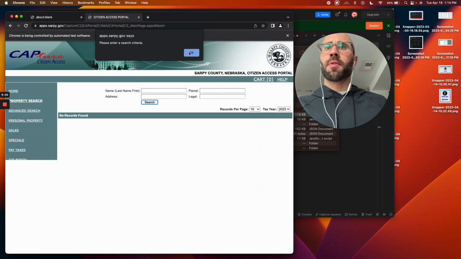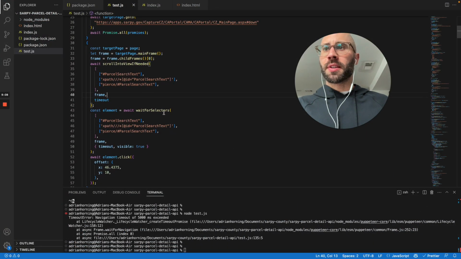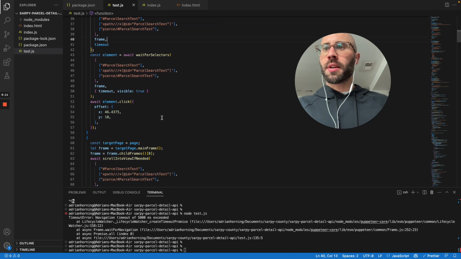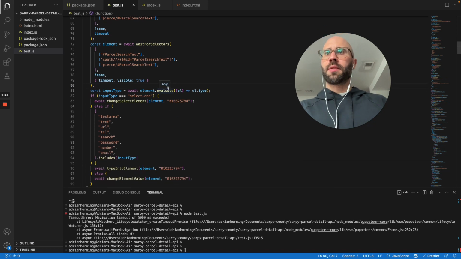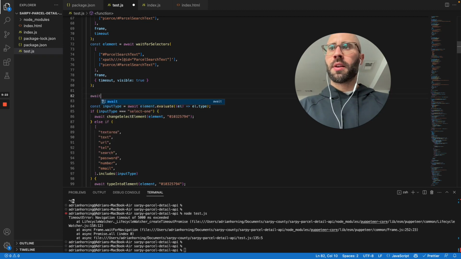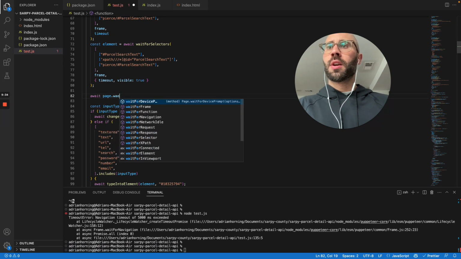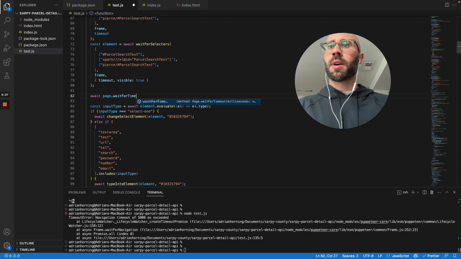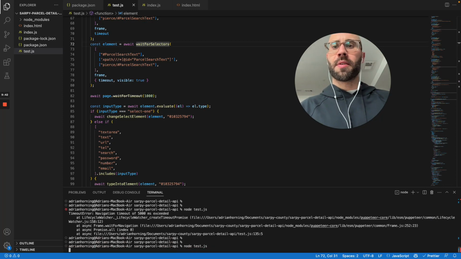Right, so it clicks before it enters the parcel number. And I was trying to figure out, because it's supposed to wait right here, right? Scrolling, so wait for selectors. So we're waiting for the selectors, but apparently it's not waiting enough. So it's trying to click before there's something typed into that parcel text box. So then I just said page wait for timeout. I can never get these dang wait for selectors to work. I always have to do wait for timeout. I don't understand.